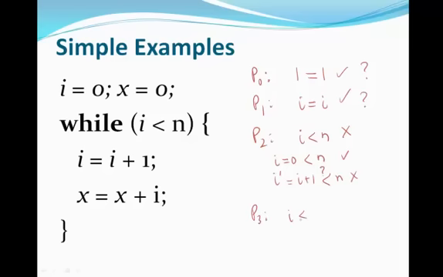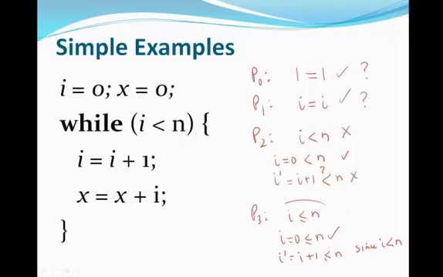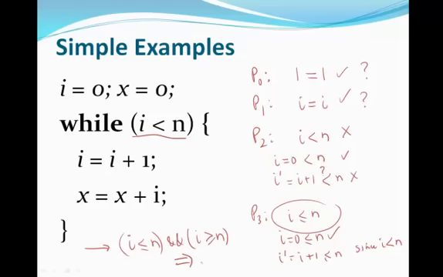What if we say i is less than or equal to n? I should be able to prove this because in the beginning i is 0. If I assume n is greater than or equal to 0 as a precondition, then this statement is true. And i prime, which is equal to i plus 1, is less than or equal to n since i is strictly less than n inside the loop. So we did find a loop invariant: i less than or equal to n. Taking that loop invariant together with the loop exit condition — i is greater than or equal to n — I can conclude that at the end of this loop, i must be equal to n.